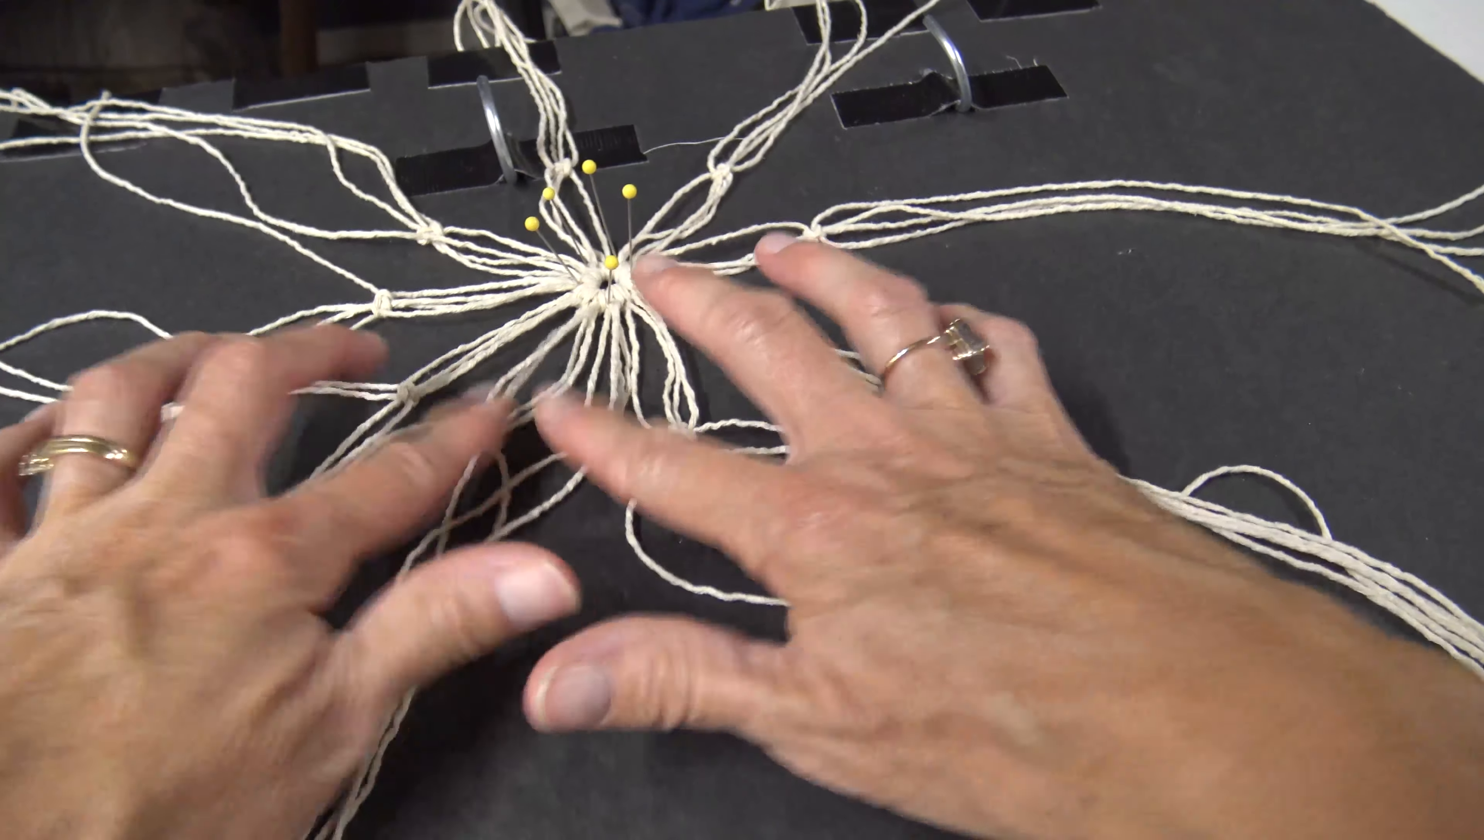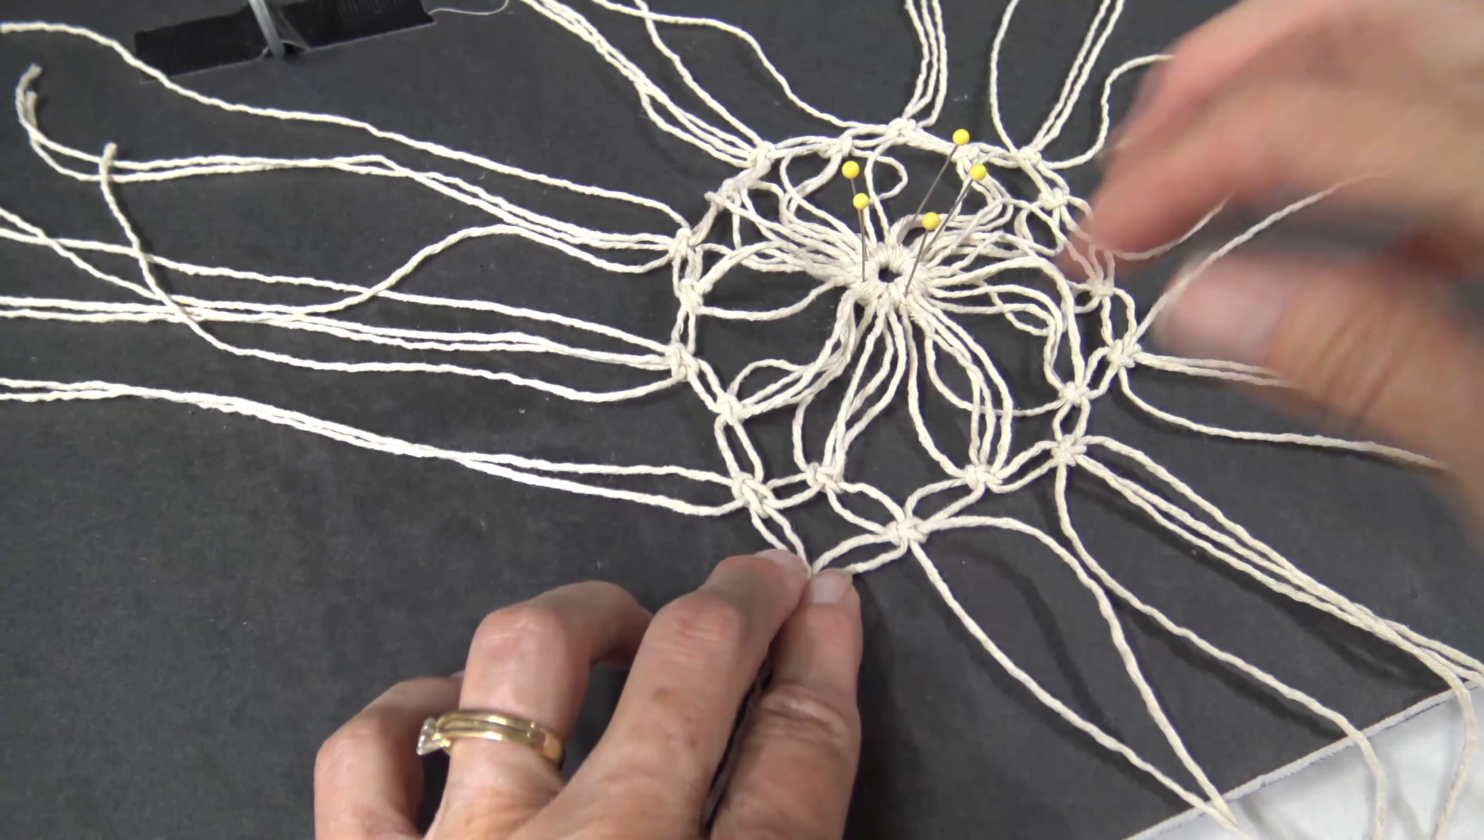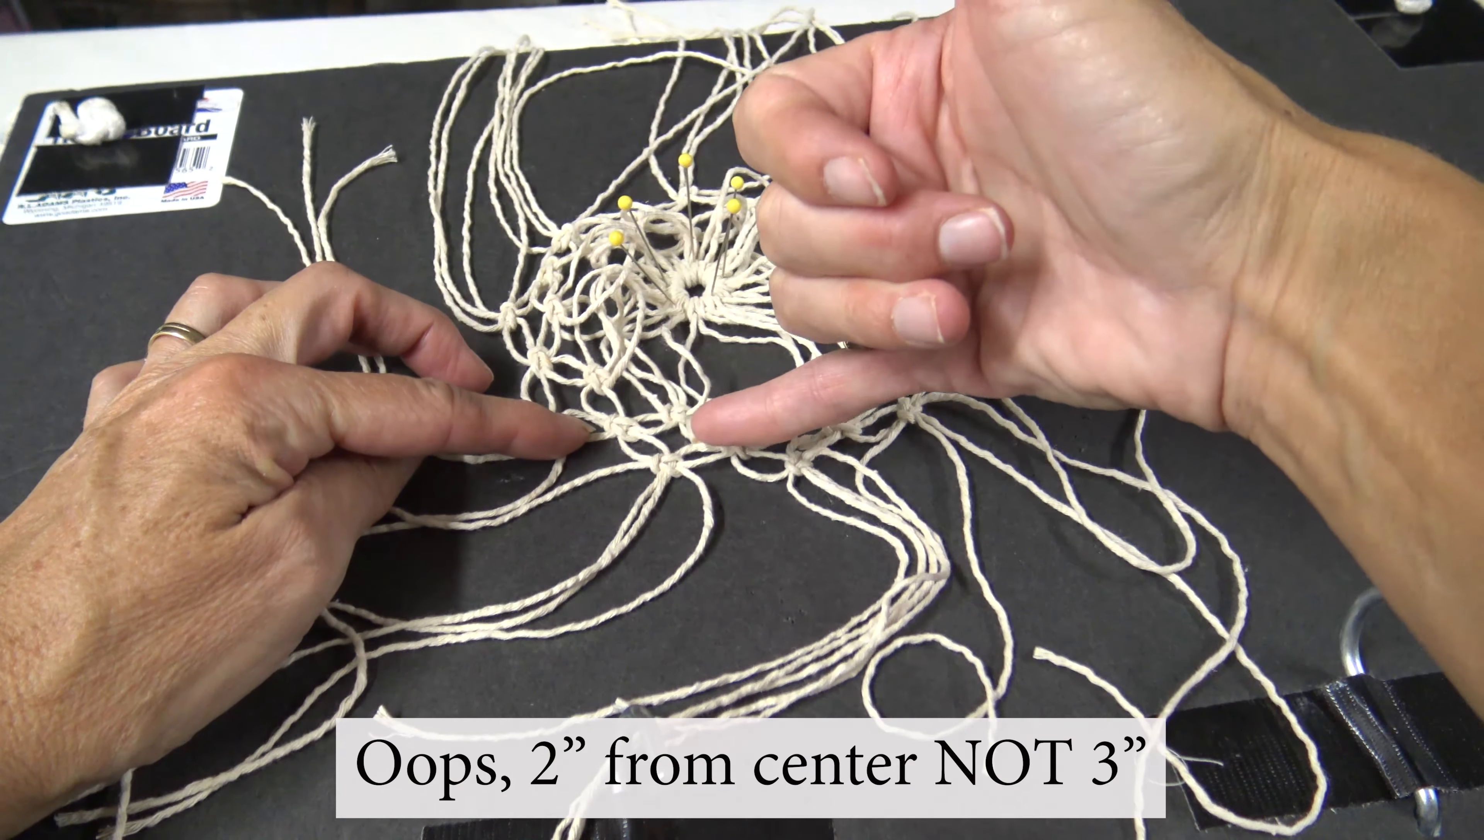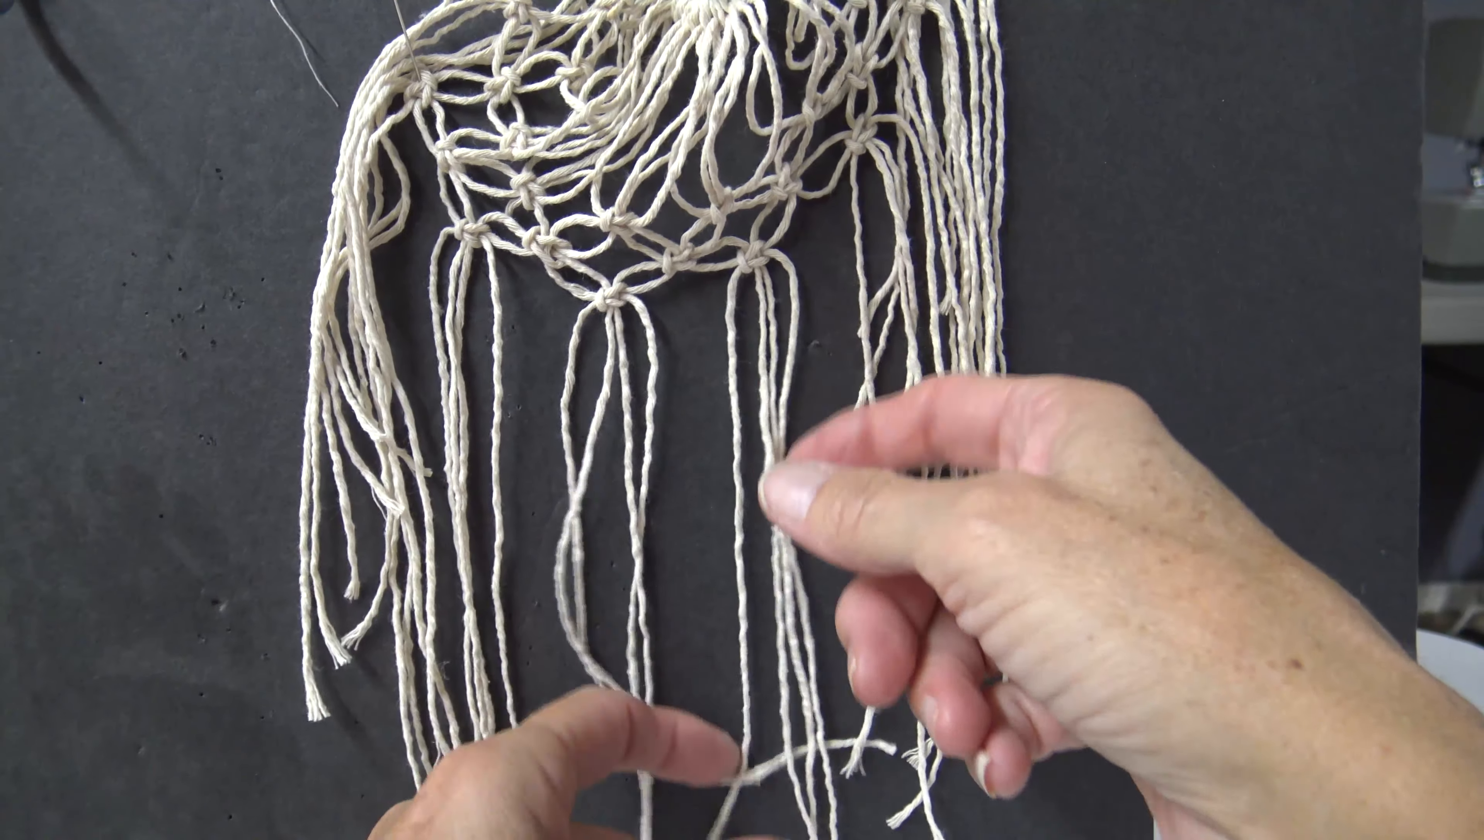Now that you have your last round of square knots, you get to do that one more time. Now you divide two from the one you just completed, two from the one beside it, and do a square knot again about a half inch or a finger width away. Do that all the way around. At this point, this creates a little diamond. There's our first square knot that's three inches from the center, then we split it and did one here and split it and did one here, so it creates a diamond. It's super easy for me to lose track if I've gone all the way around. At this point, count to make sure you have 10 diamonds.